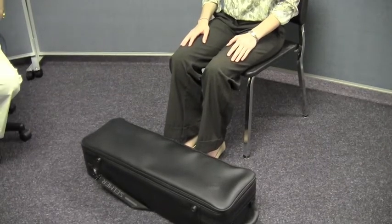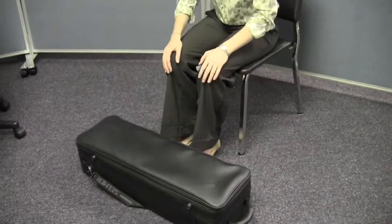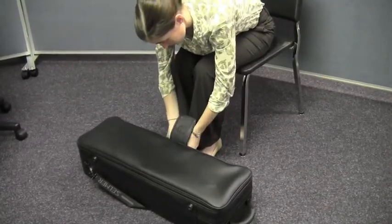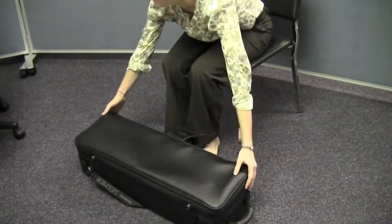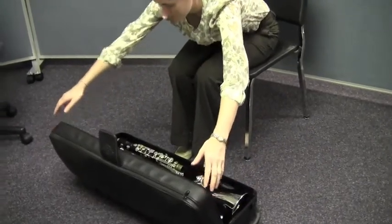So while you go ahead and open your case, Caitlin's going to open hers in the way that she knows how because her case is a little different. Go ahead and open that right now, Caitlin. If you don't have a logo on the top of your case, one of the things you might be able to do is to put a really cool sticker on the top. That's the side that you always want to have facing up so you won't forget.